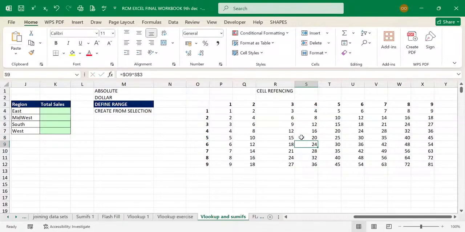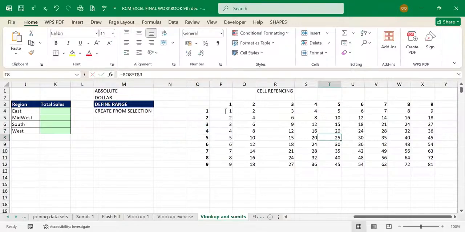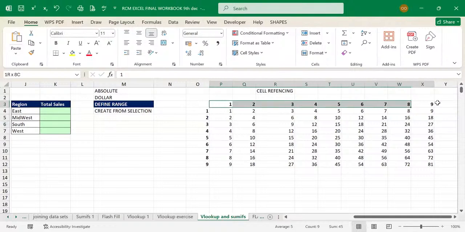And now, the funny part is how it is detecting that at this particular point, it is now T3 multiplied by O7. It is detecting that because, for the vertical arrangement, we did not lock the row. For example, at this starting point, it was O4. When I move down to the next row, it will be O5. You can see the row number is changing, so I should not lock this row number in column O. But when I move to these other numbers here, they should retain row number 3.